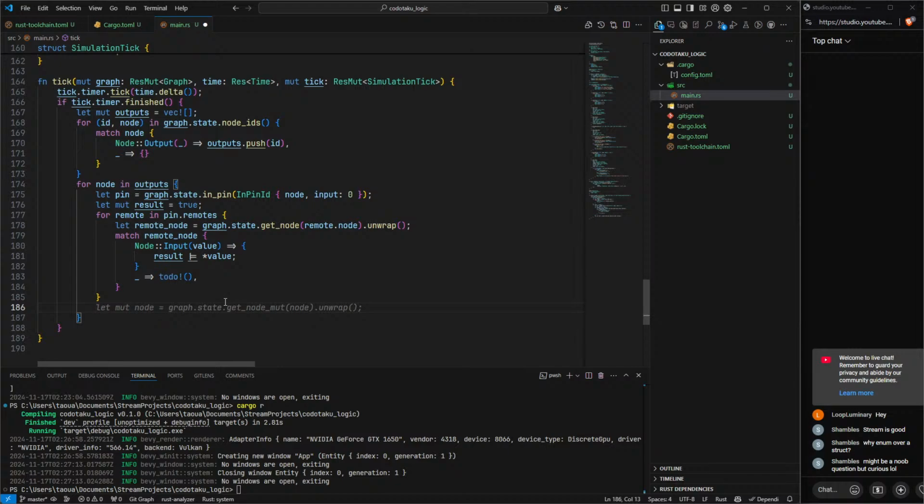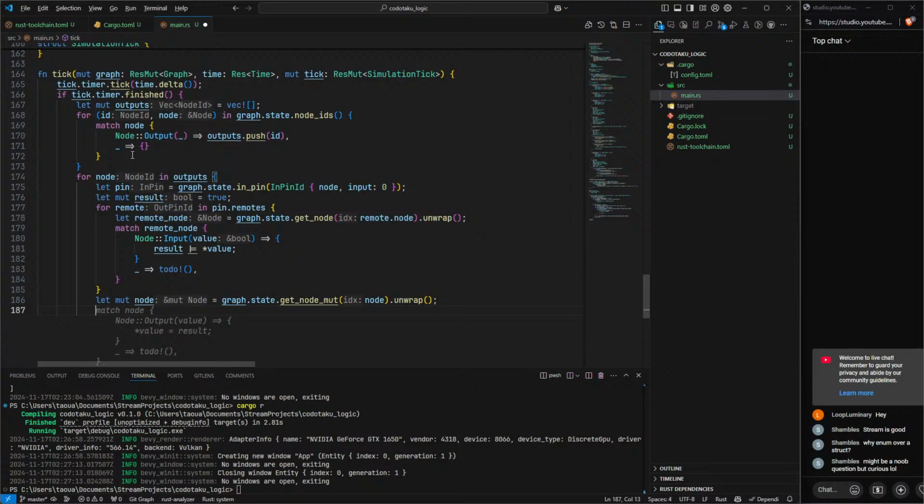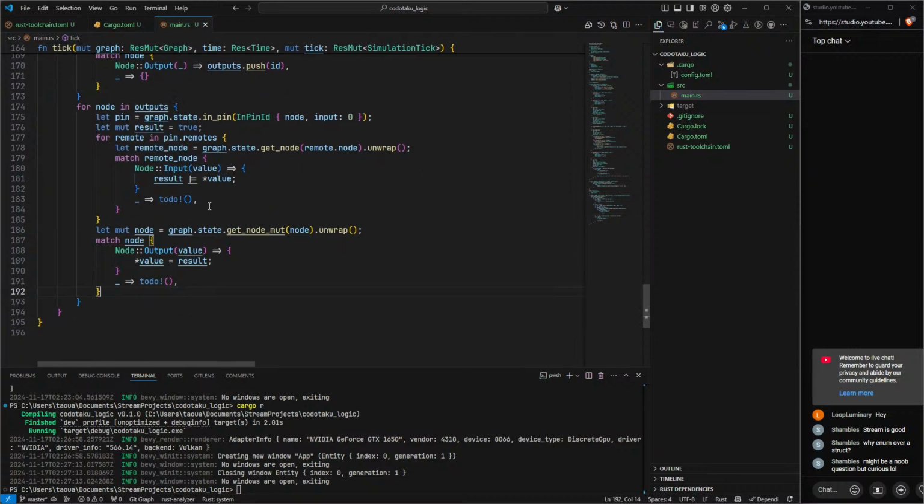Get node. Well, I know the node would be, but anyways, whatever.